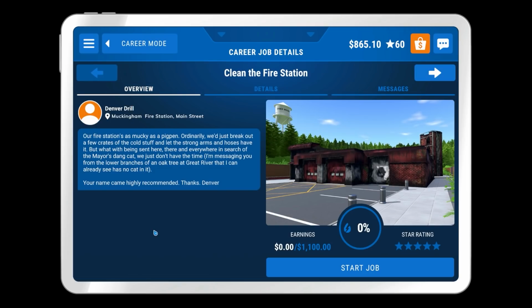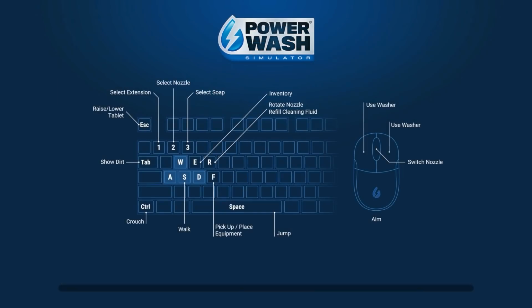Fire station is mucky as a pigeon. Are pigeons mucky animals? I don't really know. Or do we just break out a few crates of the cold stuff and let strong arms and hoses have it? Yeah, but that's pretty much what we said. I don't know why they're paying us. But with everyone sent everywhere in search of the mayor's dang cat, we just don't have the time. Alright. I'm messaging you from the lower branches of an oak tree at the Great River. I can already see it has no cat in it. Your name came highly recommended, thanks Denver. 1,100 generic units of currency to complete it.